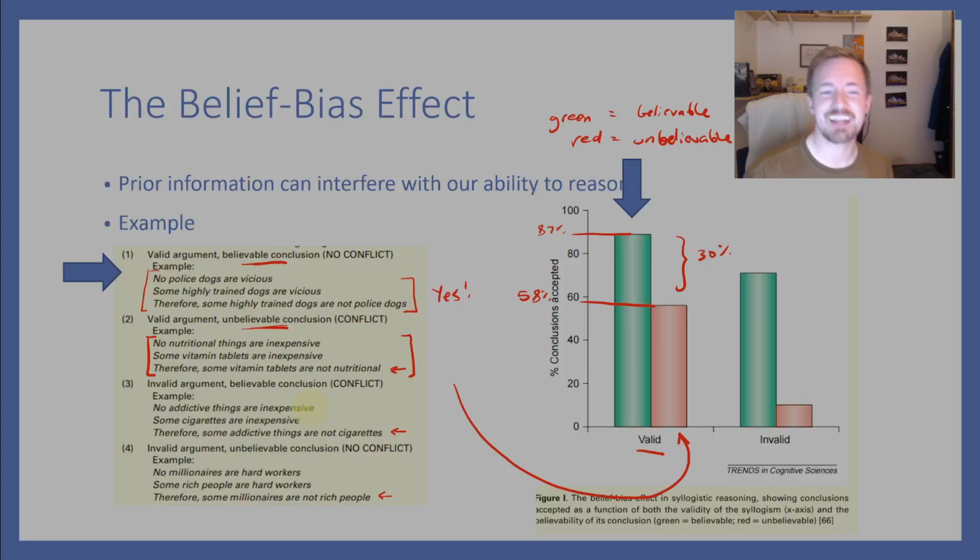Although that's bad, right? Basically, something that I agree with, like Twin Peaks is a good TV show. That's a call back to the first video. So if somebody said, some TV shows are Twin Peaks, and some TV shows are the best ever, therefore Twin Peaks is one of the best TV shows of all time, that logic does not hold up. But I believe the conclusion, so I'm more likely to say, yes, that's right.